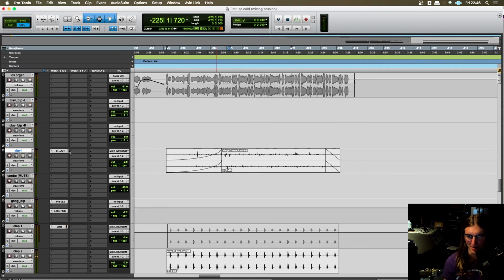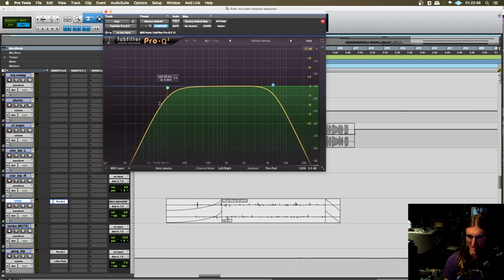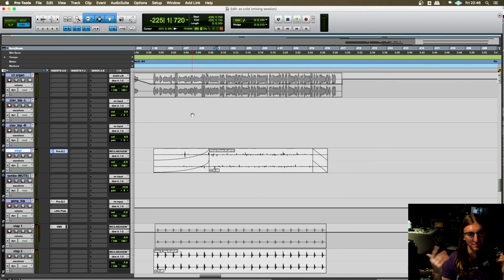Super simple, nothing to it. I just filtered out some of the very low and the very top. And truth be told, you probably won't even hear it in the track. Or you might notice just a tiny thing escaping here and there. I wanted to add just a little bit of warmth to the end, a little graininess, make it feel almost nostalgic and just give it a little extra excitement.